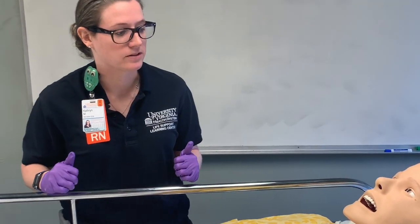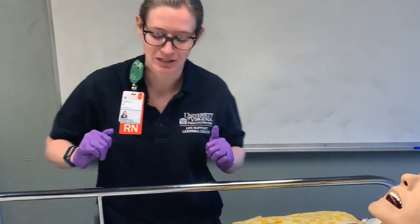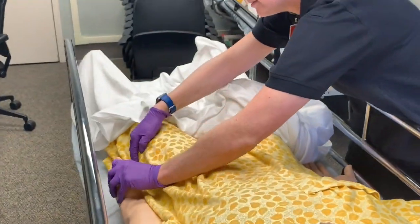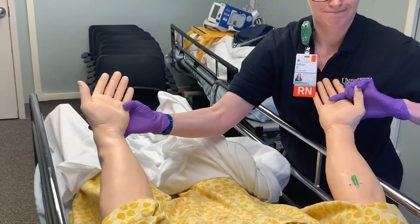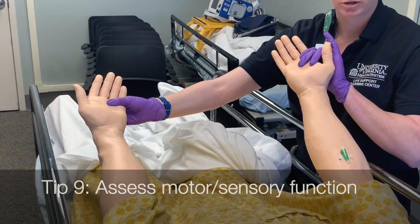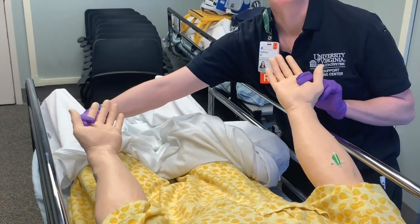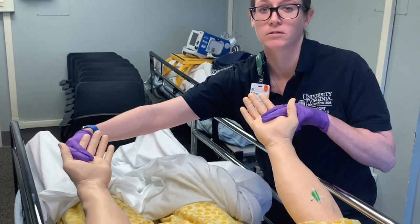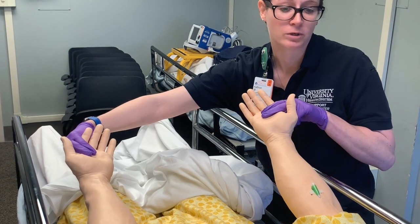Fantastic. Next I'm going to assess strength. Normally I would have his stretcher be lower, but the stretcher doesn't lower so I'll work with that. I'm going to take your hands and have him push me away, and pull me back towards him. I'm also going to have him squeeze my fingers, but I'm only going to offer two fingers. If you've ever had someone who doesn't know their own strength grab your entire hand and squeeze, it hurts — two fingers kind of avoids that issue.